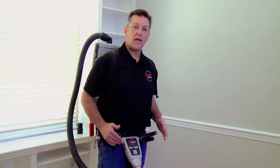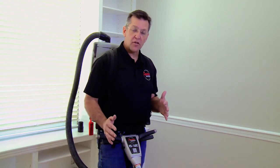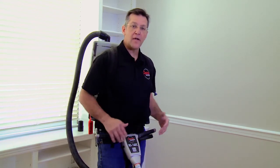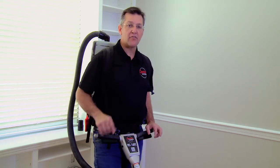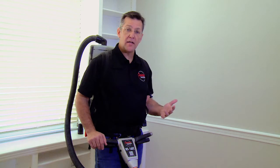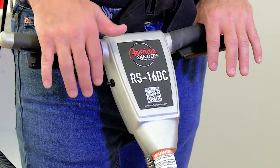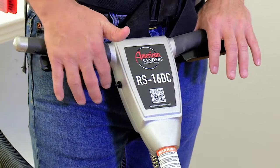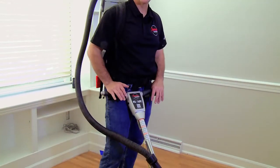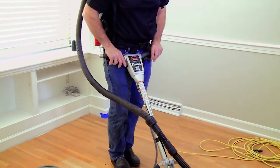This machine's got a lot of torque to it and it's going to want to move left and right. Once you get it stabilized, if you want to go to the right, you're going to lower the handle just a little bit. If you want to go to the left, you're going to raise the handle just a little bit. Just tiny fractions will cause a lot of movement. It's a very aggressive machine, and let me show you how to operate it now. All right, in order to turn the machine on, you're going to push the safety button and squeeze the handle. Again, make sure this handle is braced up against your hip because it is going to start with a lot of torque.